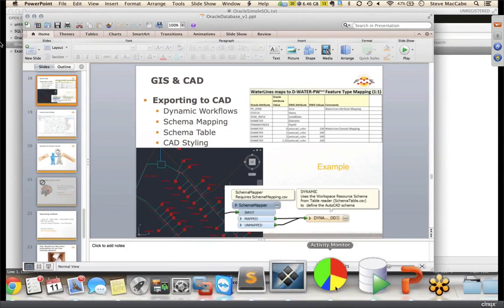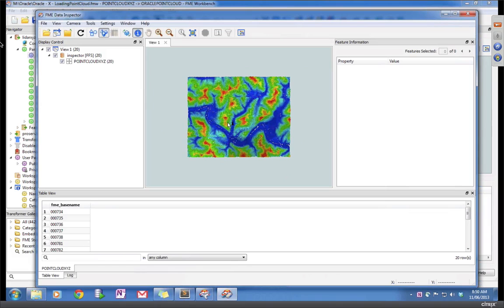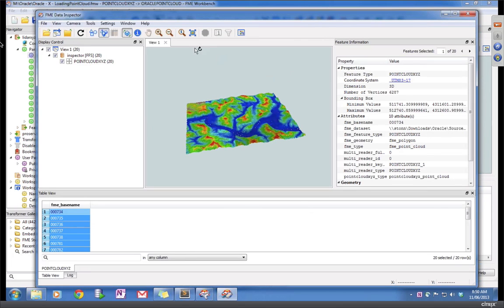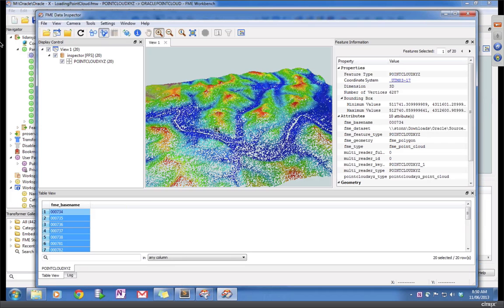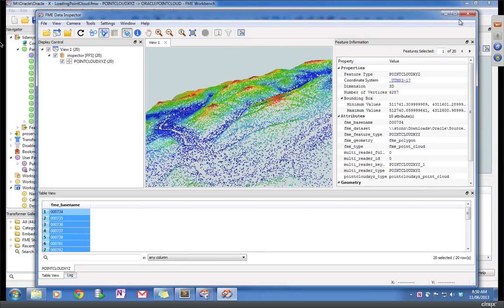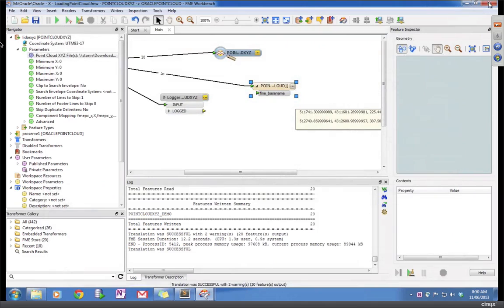And perhaps we could just stay there at the viewer for a moment and show people that that's the other thing about the Data Inspector, is that you can fly around this data. So he's got a little logo there for flying, and you can move that 3D data and view it in sort of a 3D viewer. So again, if you haven't used the Data Inspector, this is another reason for taking a look at it, for looking at your 3D data. Okay, so we'll close that.